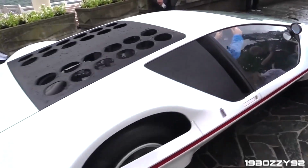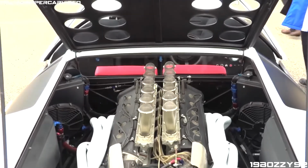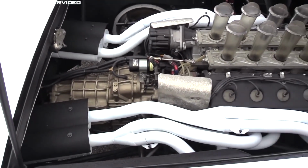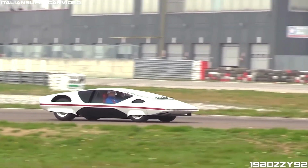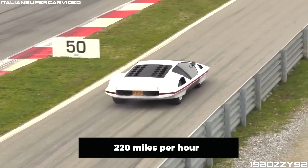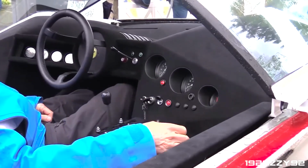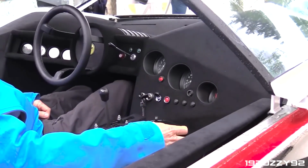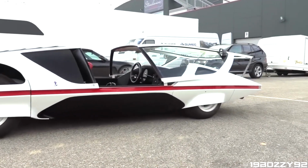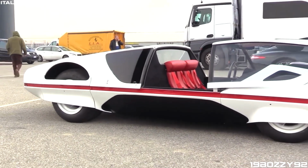A notable design element is the presence of 24 holes in the engine cover, providing a glimpse of the powerful Ferrari V12 engine. This engine produces an amazing 550 horsepower, allowing the Modulo to attain a top speed of roughly 354 km per hour and accelerate from 0 to 97 km per hour in approximately 3 seconds. While the Modulo may have the appearance of a hovering spaceship rather than a conventional car, it remains a concept sports car. In 2014, the Modulo was sold to an American car enthusiast named James Glickenhaus.